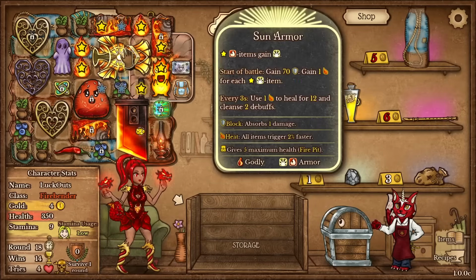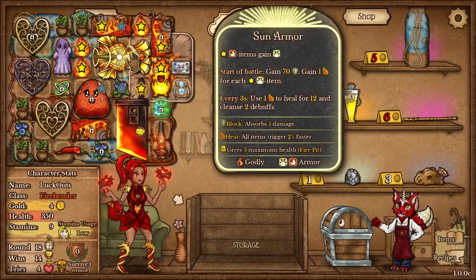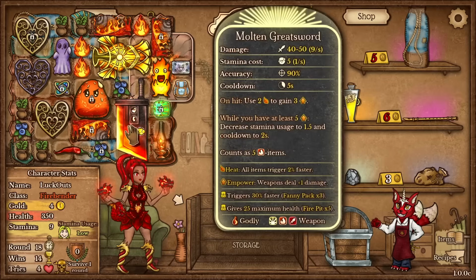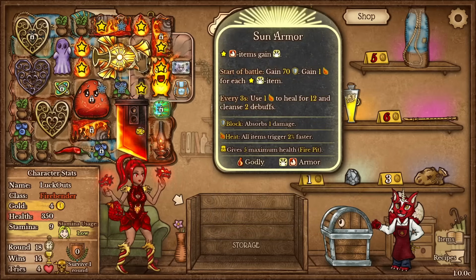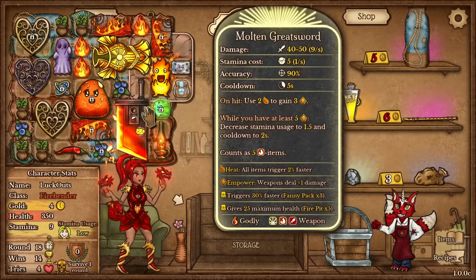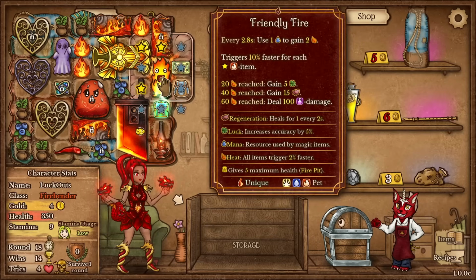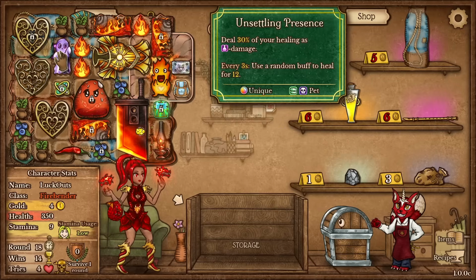So again, the sun armor is going to be a really nice addition, because it is going to be a lot of heat, especially since our Molten Greatsword counts as 5 fire items, which means we're going to get 5 triggers on this. We're going to start a battle, gain 5 heat from this. So we should start off with 11 heat from this. Now, I did kind of want to use Uniquely on our Molten Greatsword, but it is going to make it stamina out too much. So we can either have it on a friendly fire, or we could have it on our Unsettling Presence, which honestly we want as slow as possible.